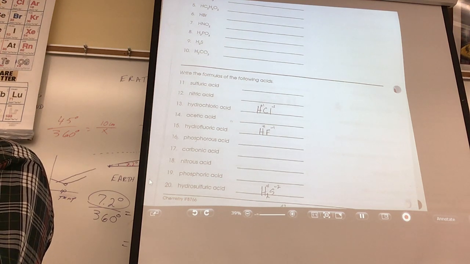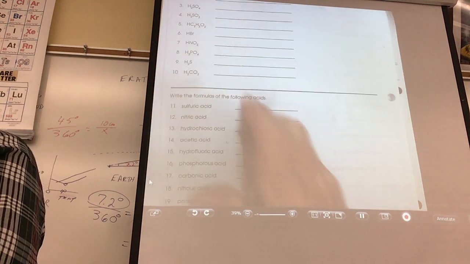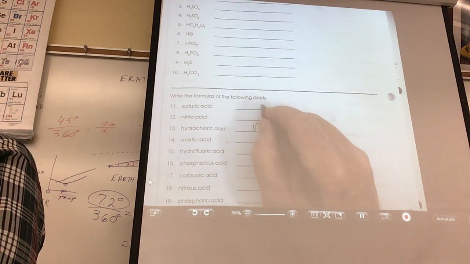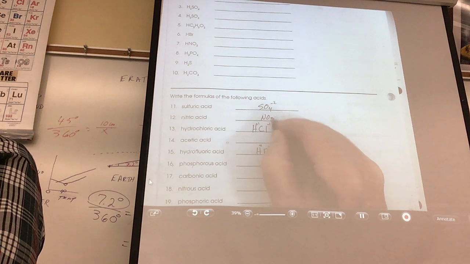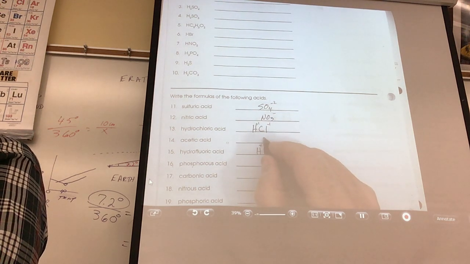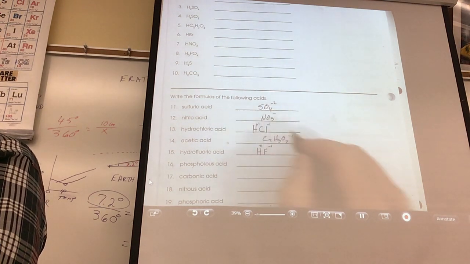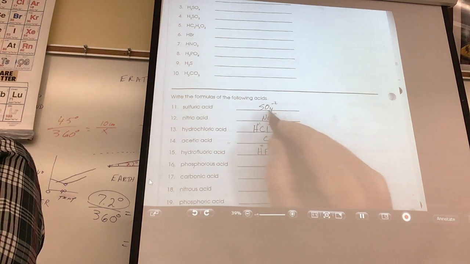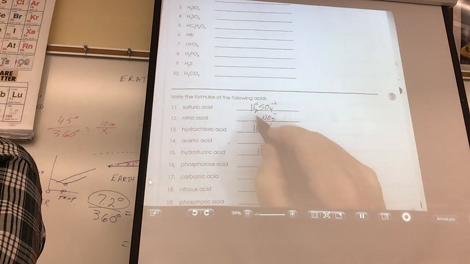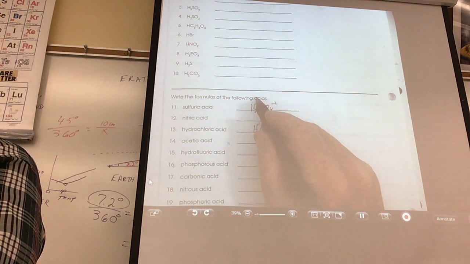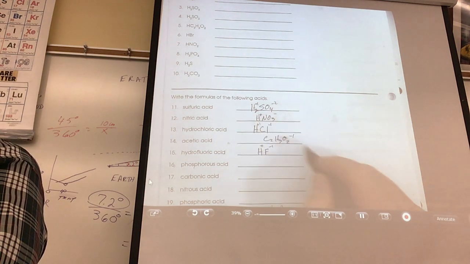Now do all the ones that don't have hydro, but end in ic. And say, I know what polyatomic's in you, sulfuric. You have the famous sulfate. And you have the famous nitrate. And you have the famous acetate. Oh, I better put some hydrogens in here. How many hydrogens do I need to make a compound out of sulfate? Because each hydrogen is +1, isn't it? 2 times +1, +2, -2. How many do I need for nitrate? 1, +1, -1. How many do you need for acetate?